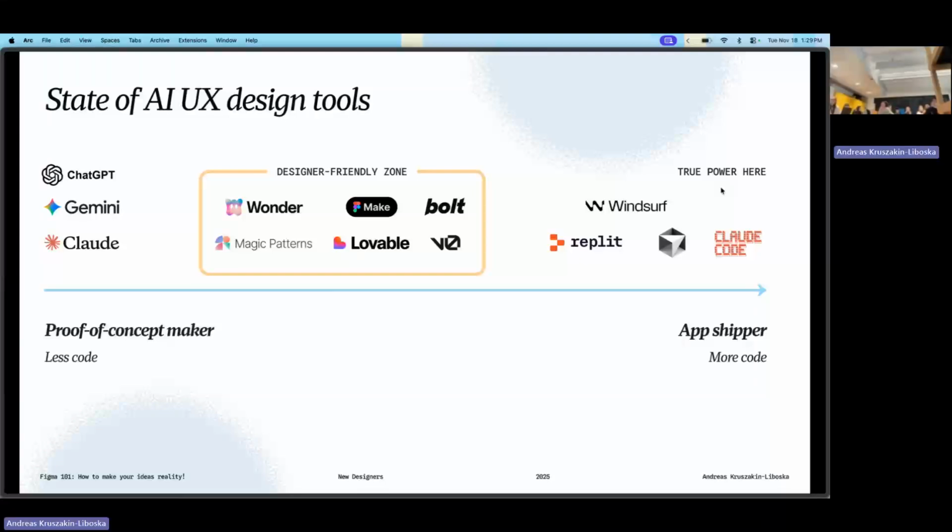And here I think is a lot of opportunity for designers, because it's more of a designer-friendly zone. It leans a bit towards the less code part, and you have Figma Make. And here is the pride of Europe, Lovable. And there's more, like V0 and Bolt, if you search for them, they're pretty similar tools. It's a canvas chatbot tool where you input your prompt and it creates the design there.